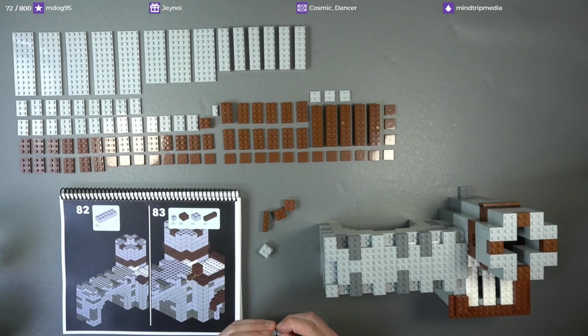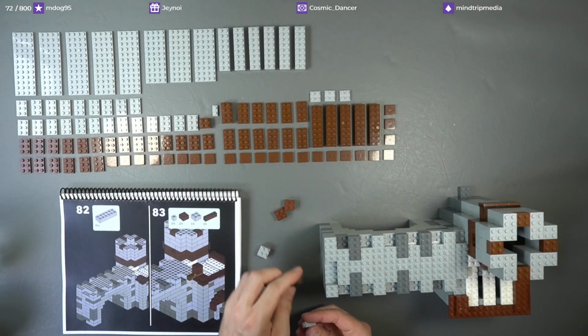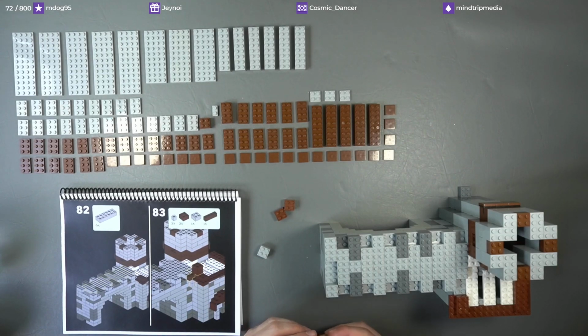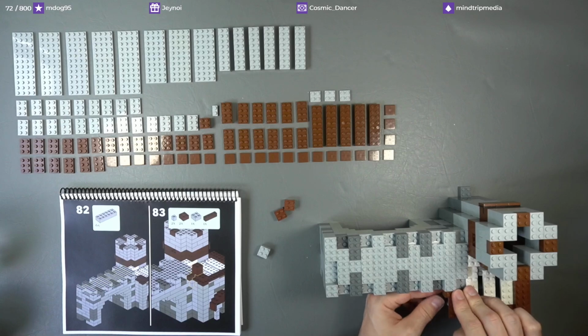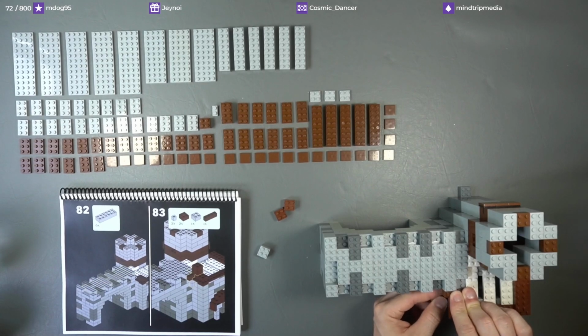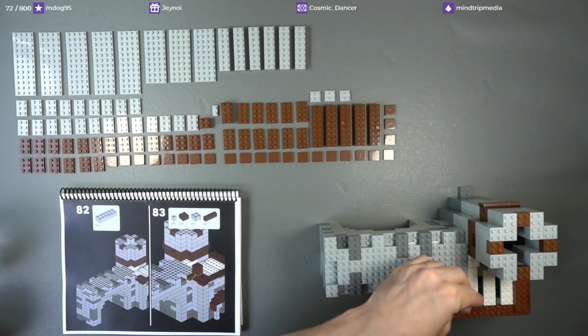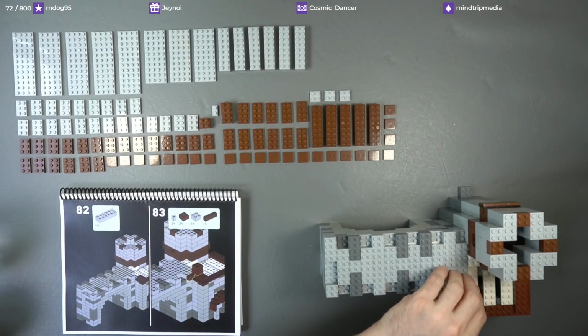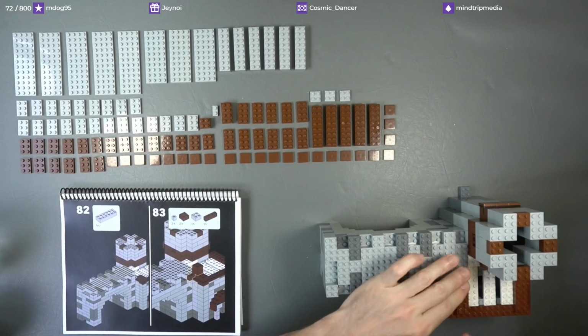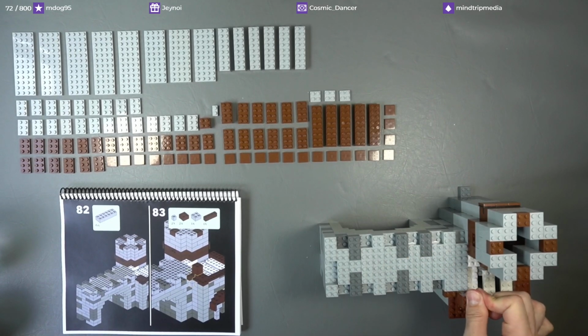So these two go underneath this, on this piece there. This goes in here like that. This goes in here. That goes on like that.